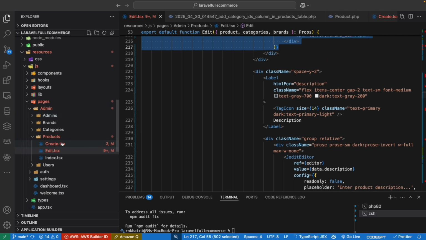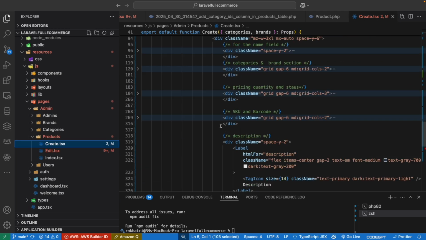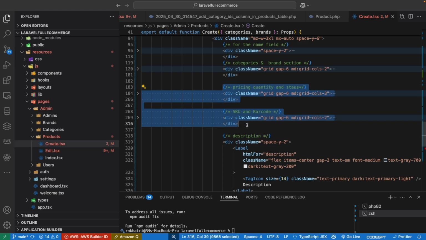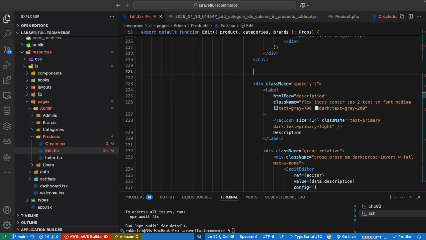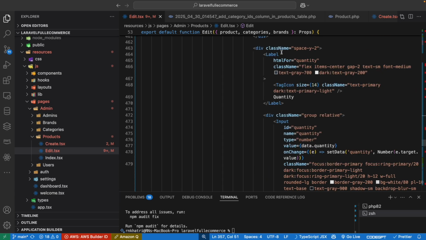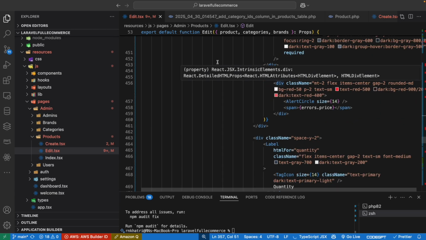Before description, we need to create, go from here, the pricing, quantity and status sections, right? Copy this one, and the barcode section also, copy from the create section, and come here and paste these sections here.